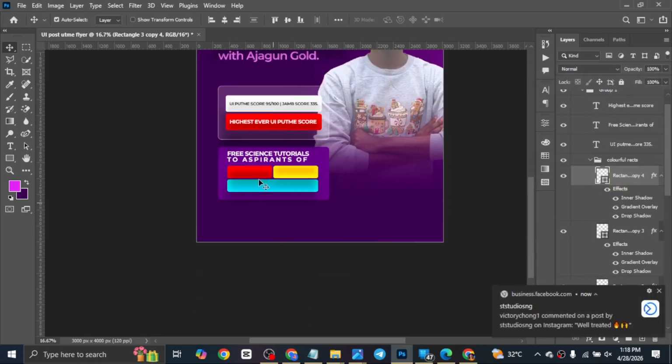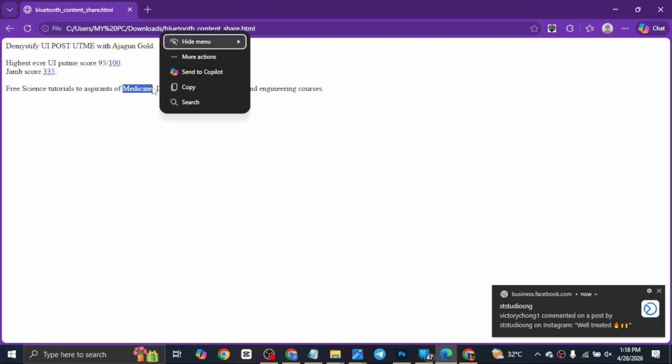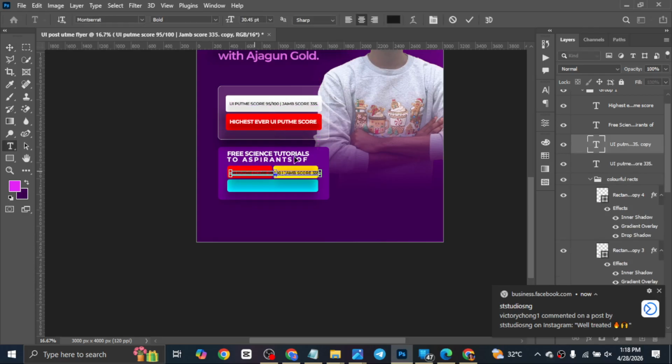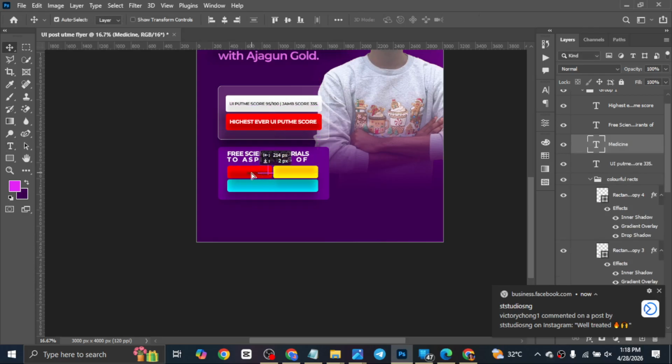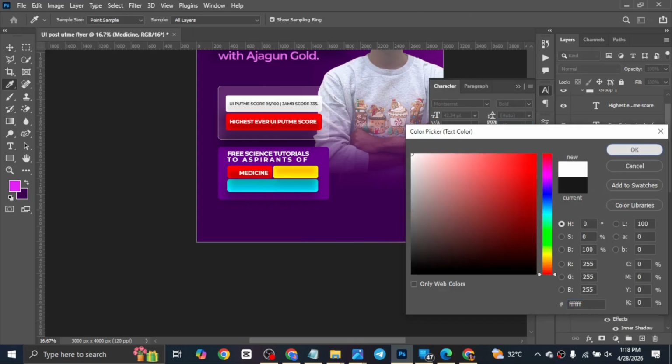All right. So what are those departments? Let's copy them. Medicine, copy. Control V. Medicine is bigger. So white color will contrast with that.